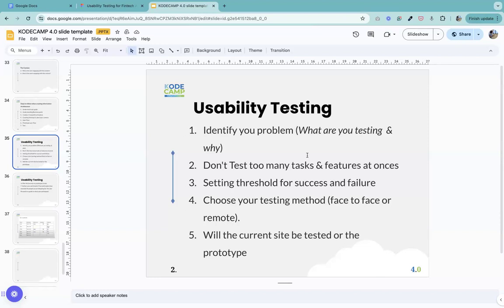For example, the first feature is the flow where the user will have to purchase airtime. You have already designed the screens for that. If you are testing with the prototype, remember what I mean by prototype is the designs that you have come up with, not the developed version. Remember what I said earlier: when doing usability testing, you can test either the developed version of the app or just the prototype of the app. When you have finished designing your prototype, you can actually test with that prototype.